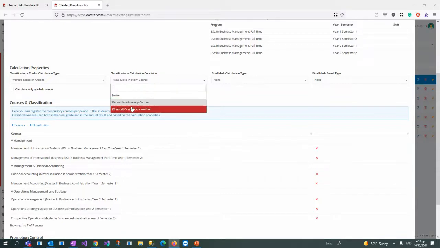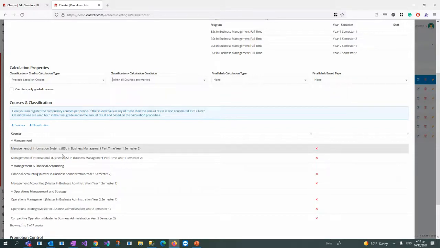Otherwise, I have to pass all the courses from the module in order for Classter to calculate the module final mark and points, credits.